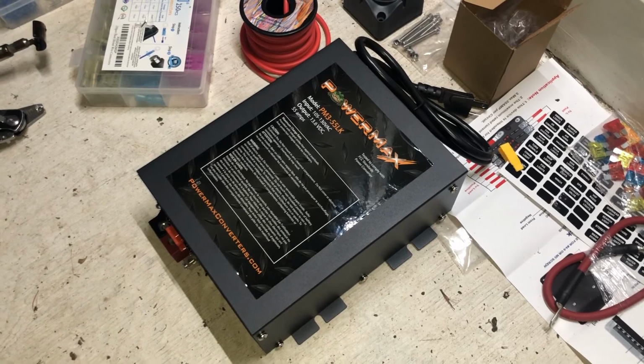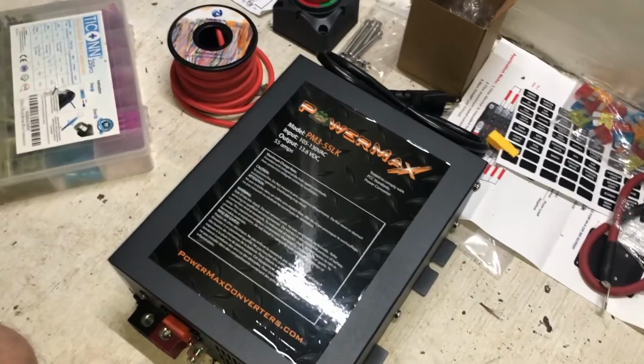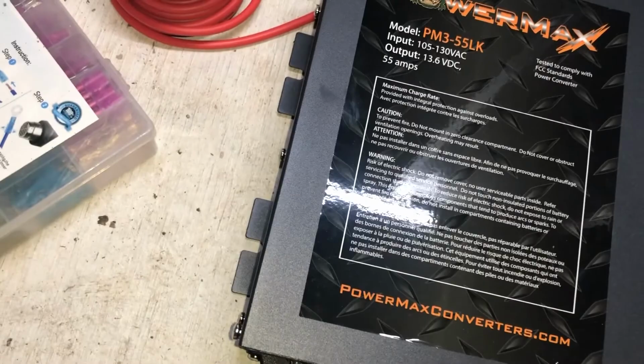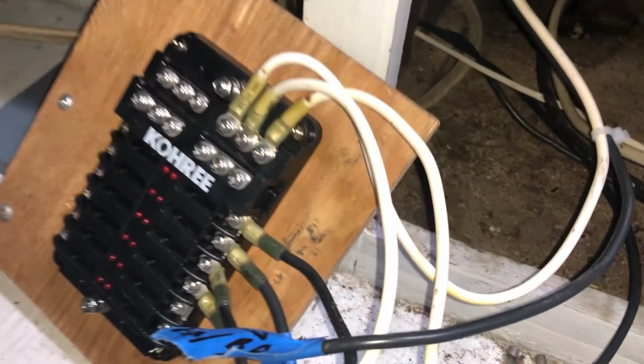This is our converter that we're going to be using. Probably bigger than necessary, but you'd rather go big than not have enough. Because of our space limitations in our little cubby here, I intend to put the converter on the floor. I'm going to raise it up off the floor with a couple of cut 2x3s. I'll cut the 2x3s, screw those to the floor, then screw this to the 2x3s. Then, my second thought: I am going to move the DC fuse panel up to one corner or the other, and have the shutoff on the same board as that.